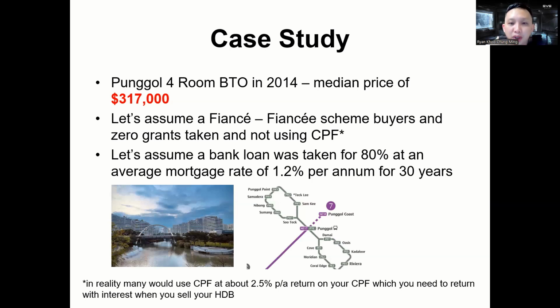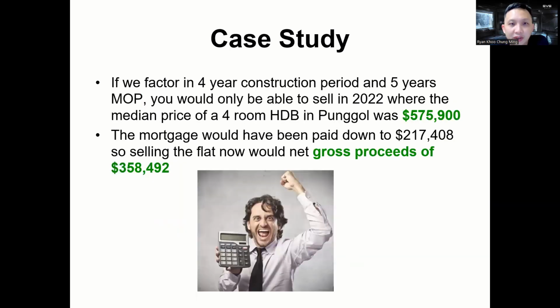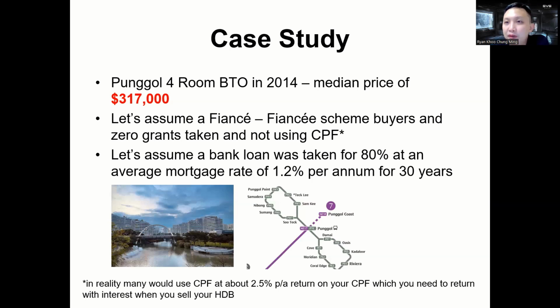Okay, now another reason why I'm not talking about CPF so much is because if you look at just a slide on CPF. If you look at CPF, right, when you sell a HDB, when you sell your BTO, if you use CPF, you have to refund the CPF to your CPF account, and you have to refund not only the principal but also refund with the CPF interest. Okay, then you say, hey Ryan, then how does that factor into your calculation? But let's not worry about that first, because the idea is, even though you refund money to your CPF, you're going to take out the same CPF money again to buy your private property. So I don't factor it in, because the CPF you used to buy BTO, then later you pay back when you sell your BTO. Okay, you sell when you sell the BTO, you pay back with interest. But then when you're going to buy a private, you're going to take it out again. Okay, so I assume it's a net zero effect, all right?